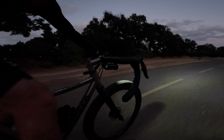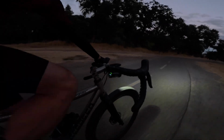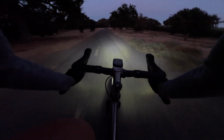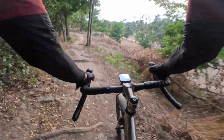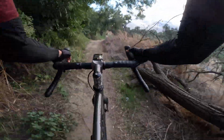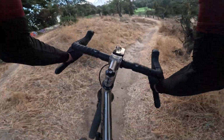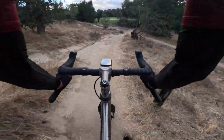But that's not all, because one of the highlights about this bar, in my opinion, is the drops. There are two positions in the drops. I can stay closer to the bar ends to relax and still get some aerodynamics, and during some technical sections, going over some rough stuff or riding fast paced with the group, I'll just slide my hands all the way in. That will maximize that gripping, that braking, steering, controlling capability. Everything is in the drop, and I can still reach the brakes easily with one finger, which is very crucial. Mountain bikers can relate to how efficient one finger braking is. The same thing on gravel bike.